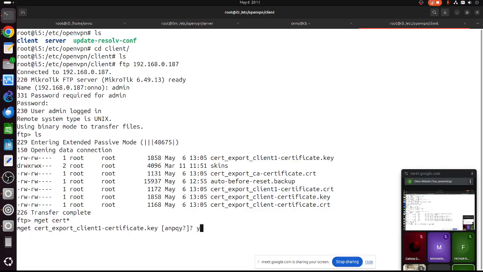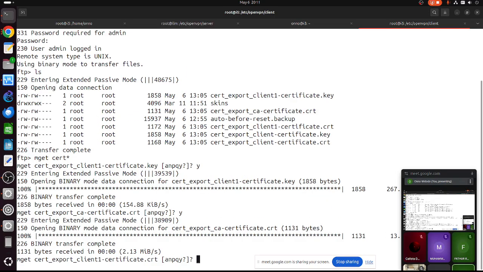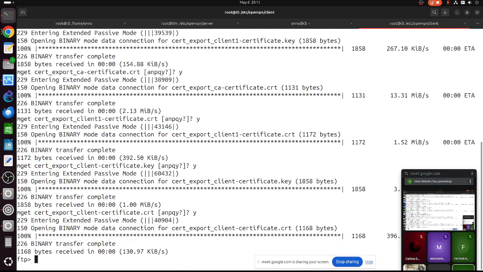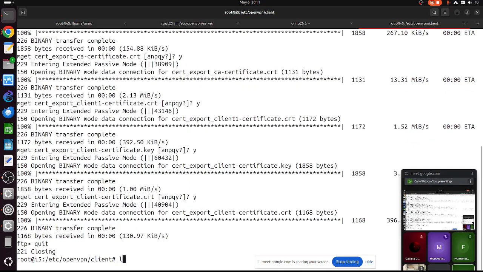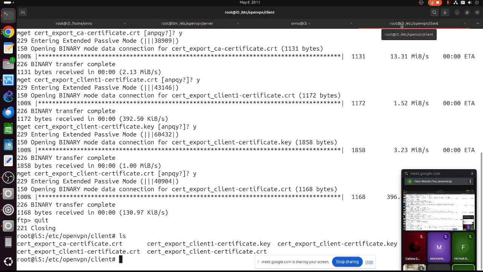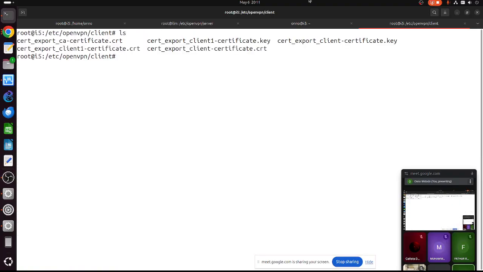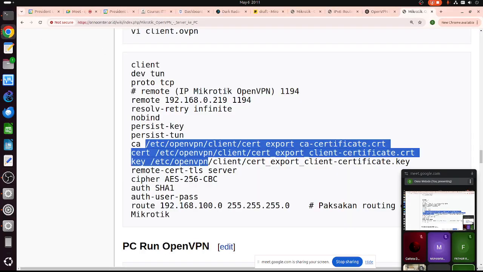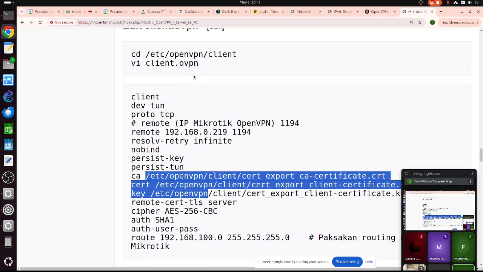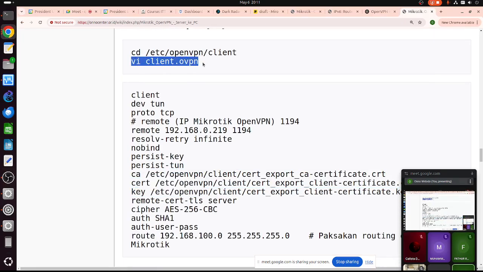Okay. So I have all of them clear. I have the CA certificate, client 1 certificate, client 1 key, client certificate, client key. So I have all of the client files, and then we need to set up the OpenVPN.